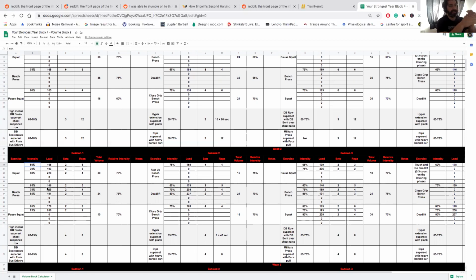The bench involves less muscle mass. It tends to recover a bit faster, so we tend to use higher volumes, higher frequencies, and higher intensities. With the squat, it's kind of in between, and then the deadlift is probably the least recoverable of the three lifts. So we tend to put in less variations, so less actual sets, less working sets, and intensity is a bit less for deadlift. And there's crosstalk between squat and deadlift, so you can find gains in squat can often transfer into deadlift as long as you're doing deadlift training.